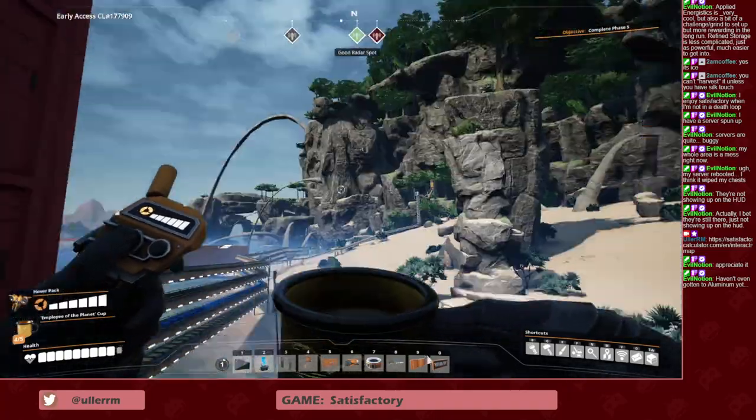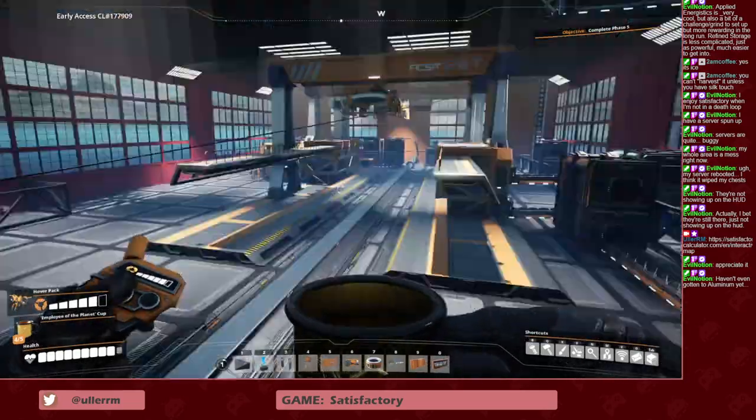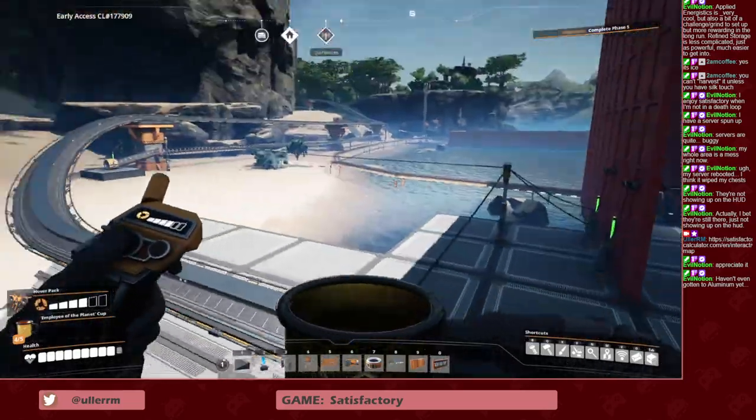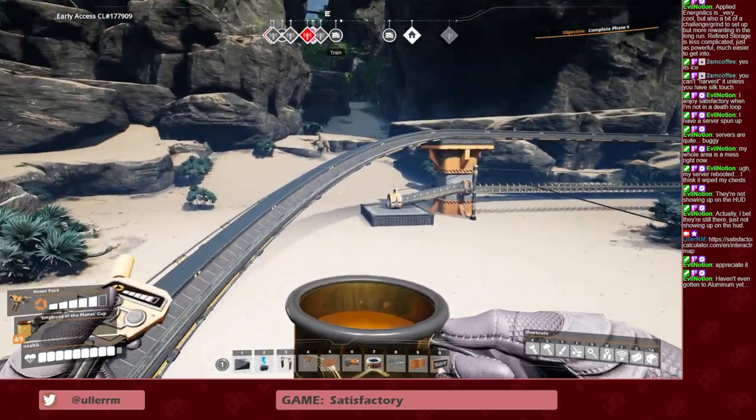Doing it over here, if you use the grasslands as your starting area, doing it over there in this corner and hauling it back in, even though it's a very, very long conveyor belt run, it's still probably the easiest place to do it.